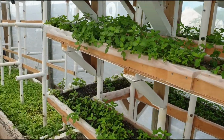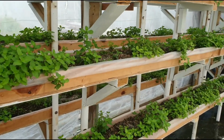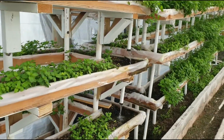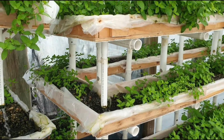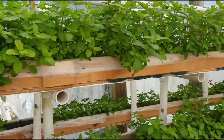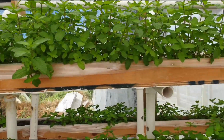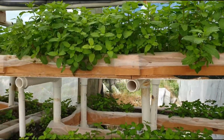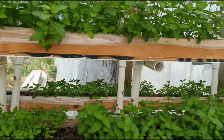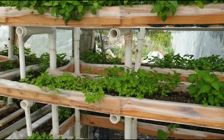That is one of the main learning points with the mint: you can't allow it to get too root bound or clustered. The mint needs airflow, the root needs to breathe. If too much root develops in the gravel, it will get root bound and there will be a lot of restriction. Even like this now, you see how this is growing up. It's okay now, it still has good space, but in a couple of days or so it's going to fill this out much more. So from this we can start cutting, and then eventually what we're going to do is just remove some of the root mass out of the gravel.